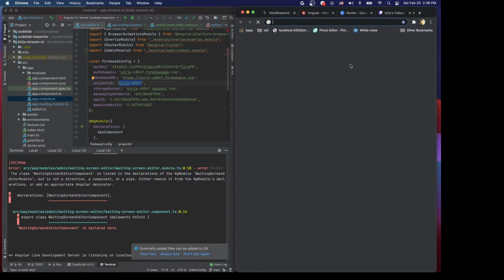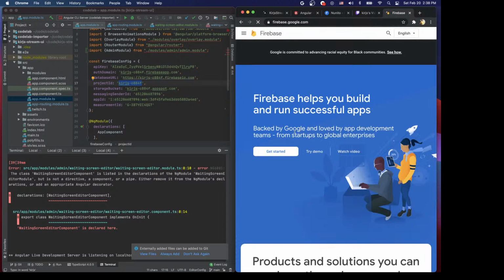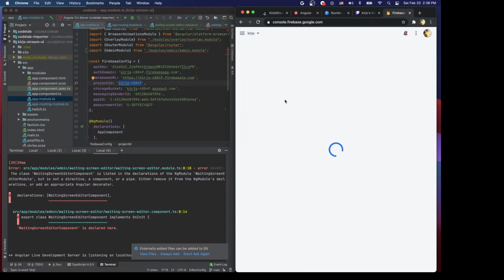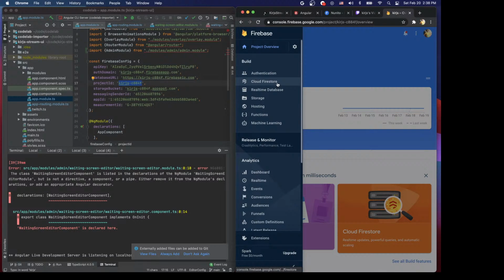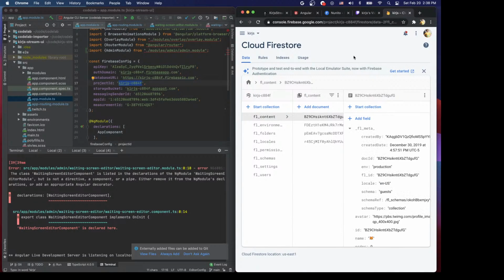So I'm going to go to Firebase, and I may need to configure Firebase in a way that it would give me access to, well, Firebase. So this is the project. I'm going to Cloud Firestore. There used to be one tab saying database, but now there are two different tabs.